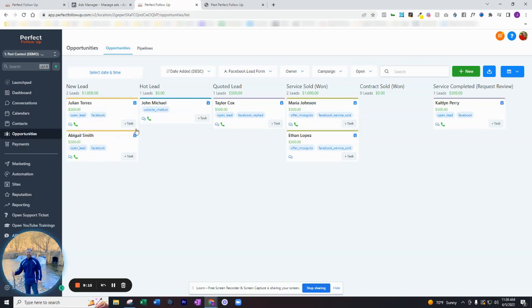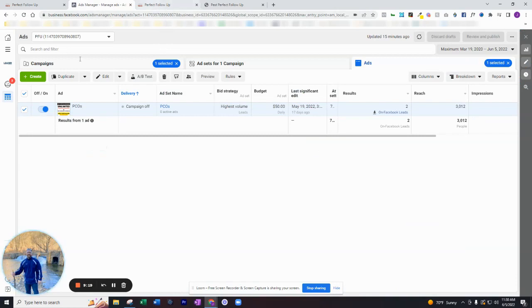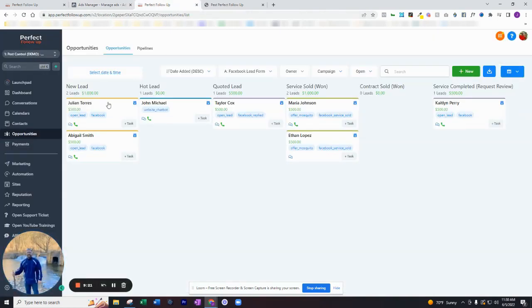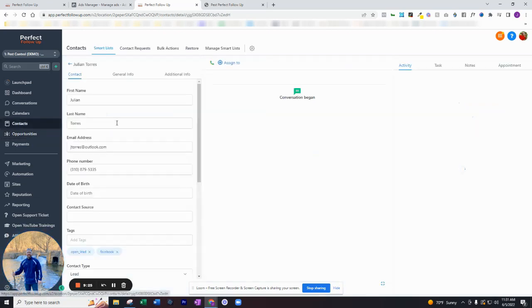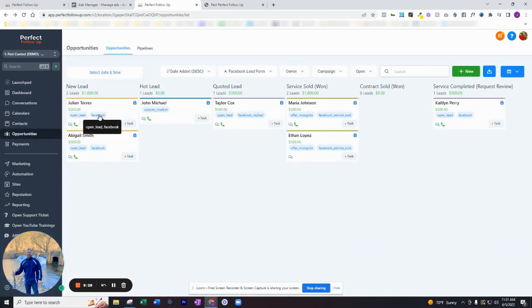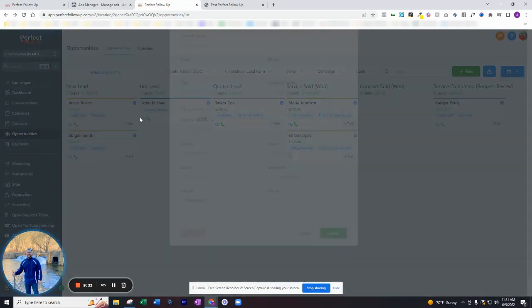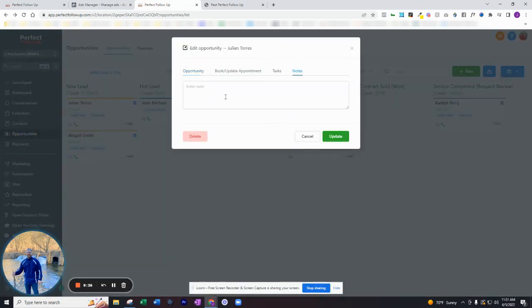From left to right, we have all of your new leads, right, generated from Facebook, automatically pulled into perfect follow-up, and this card created for you, which has all of their information, where they came from, what offer they opted in for, what their default lead value was. If you go to their notes field, we have information.